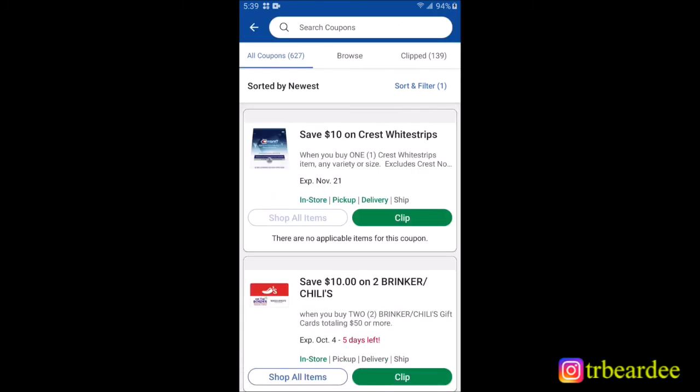Pretty simple. All you do is basically go to Kroger.com, sign up for an account, and create an account number. You can either use your cell phone number or you can create a number. It doesn't matter what it is, just create a number, write it down, and save it in your phone or something, so when you go to Kroger, you'll know what it is. And yeah, that's pretty much that.